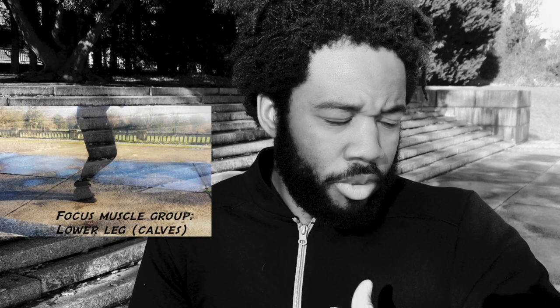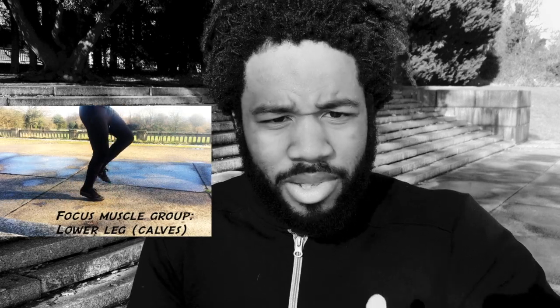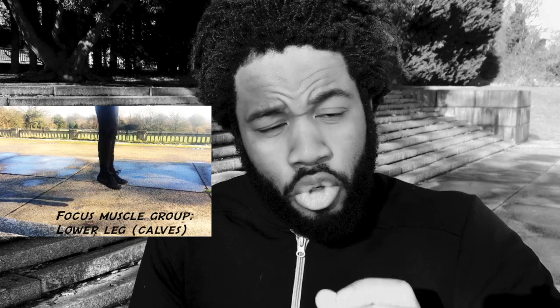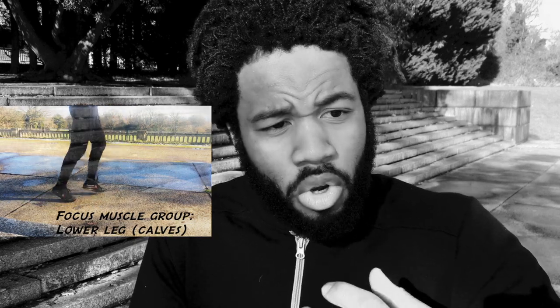Today's edition, we are gonna be looking at building the calves. I know a lot of people have problems building the calves because it's quite a stubborn muscle group, but with skipping, the calf is a very dominant muscle, a muscle that's used quite a lot in the training. In future videos, we will be looking at different muscle groups, the chest, the back, the quads, but today we're looking at the calves. So here's the sequence.